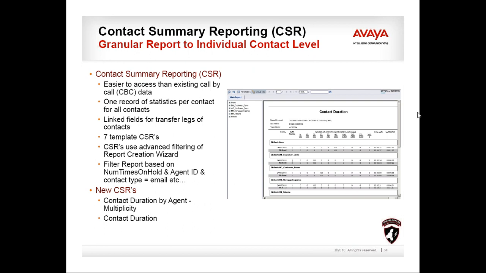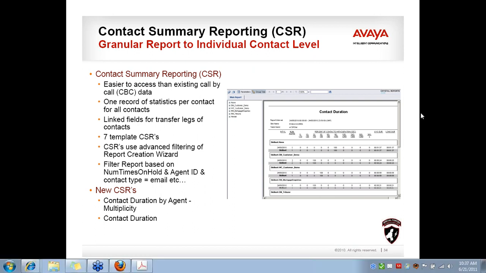And this is also another nice reporting, being able to, instead of looking at a skill set, drill down to the actual CSR level of a report, being able to see a contact link directly to an agent and the interaction that happened within that call. I think that is good, especially if you're in a contact center where maybe your agents have bonuses or something like that that are driven off of a contact type of deliverables. The CSR reporting is definitely very handy for that. And also, again, there's a report creation wizard for this as well.